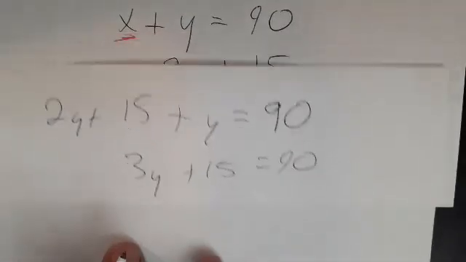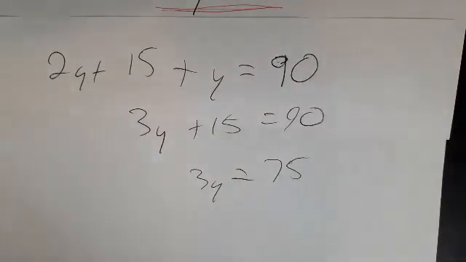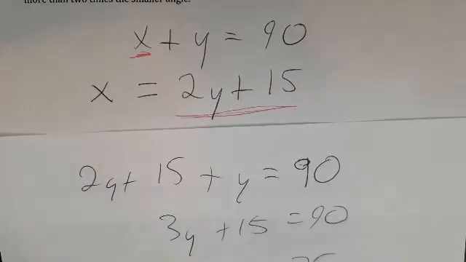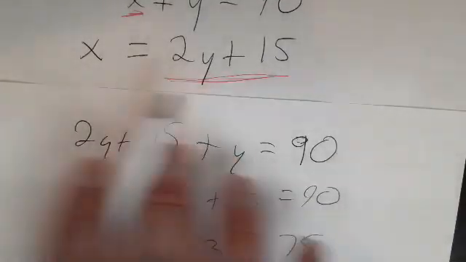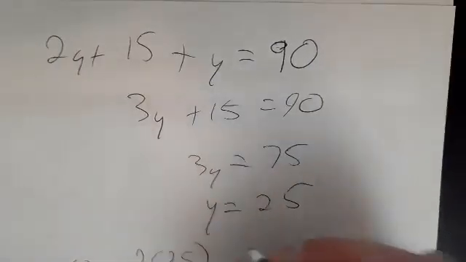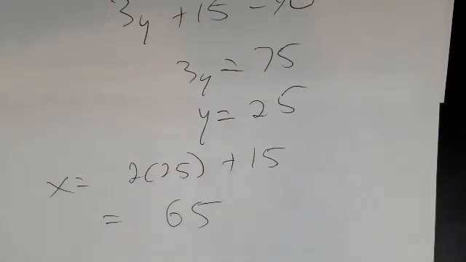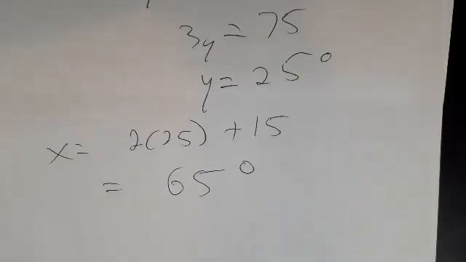When I subtract 15 from both sides, I can get 3y is equal to 75. And you might figure out a single y would be 25. So if y is 25, and we go back to these two equations we have, we want to figure out what x is. We can plug it in either one of these. But when we have a substitution step, typically I go with the one that looks like the thing we substituted. So x equals 2y plus 15. x equals 2 times 25 plus 15. 2 times 25 is 50 plus 15. I'm going to just do this all in one step. That should give you 65. So I know one is 65 degrees, and I know one is 25 degrees. That's it, right? Yeah. One's 25 degrees, one's 65 degrees.